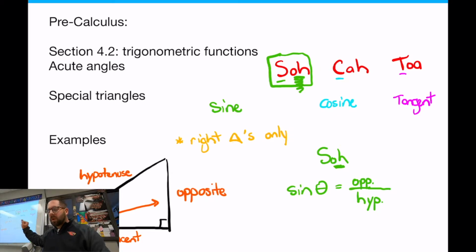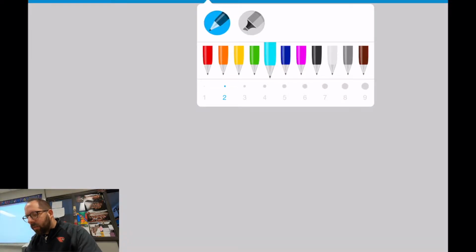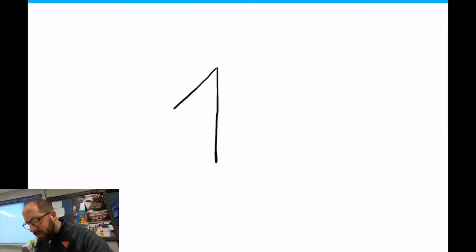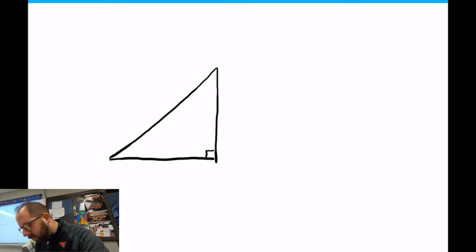So let's work through how to do a sine function with just some random numbers plugged in. Now I'm going to do 3 problems with sine in it, and then we'll go to cosine and tangent. I'll do one of each. So this is the one we're going to spend the most time on. Let's say I give you a right triangle here, and we're going to use this triangle for a couple different examples today. I'll just be redrawing on this one over and over today.